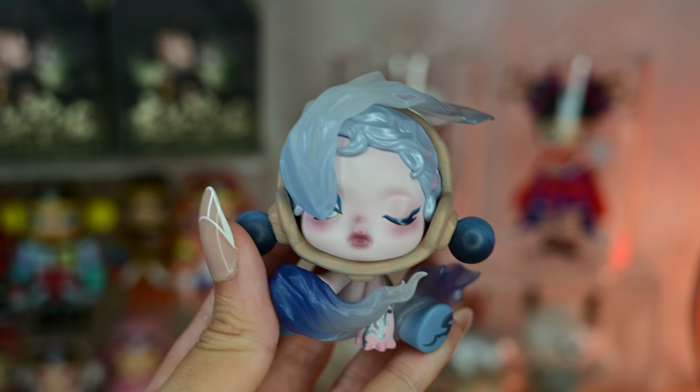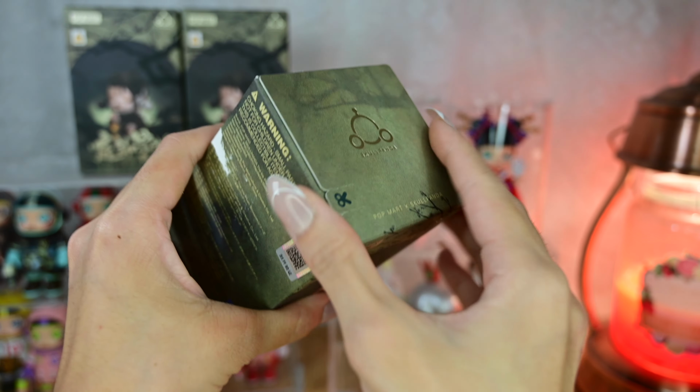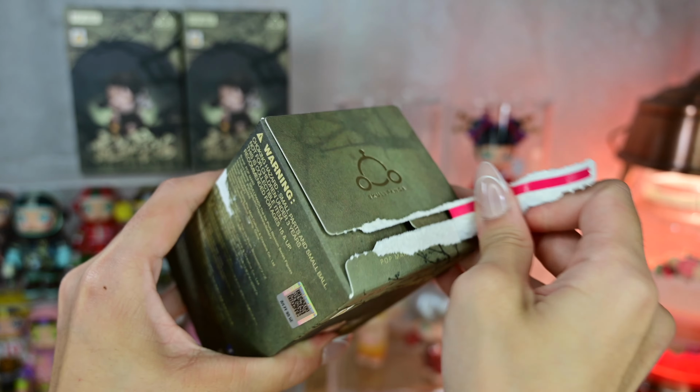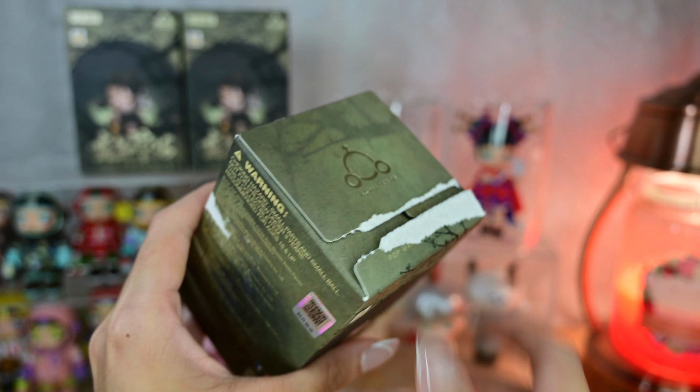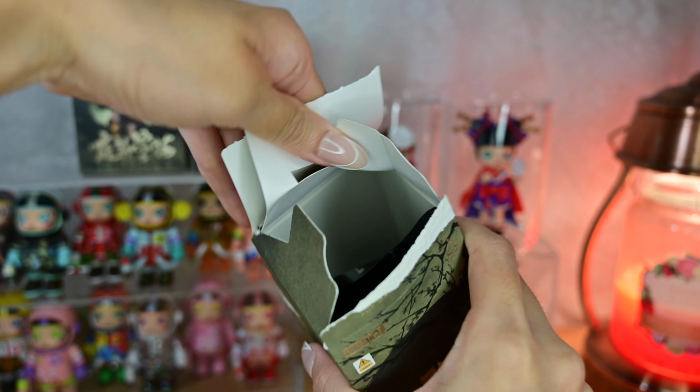Very nice. We're down to our last 3 boxes. And if you guys realized, I actually reorganized and redecorated my table. So I'm hoping it looks a little bit nicer than my previous setup.